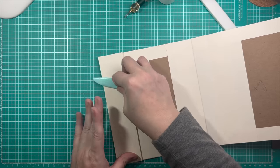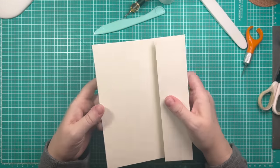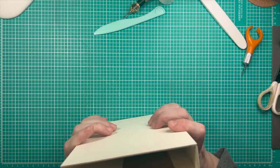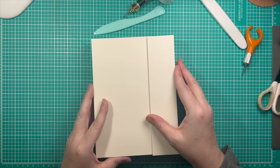Bend it over, really press it out, and there we have our cover built, and I think it looks really great. We've got this nice little overlap here. I'm glad that I reduced the length of this. I think it's just a more custom fit. I think it looks really nice. So now before I set this aside, I want to go ahead and attach my magnets.